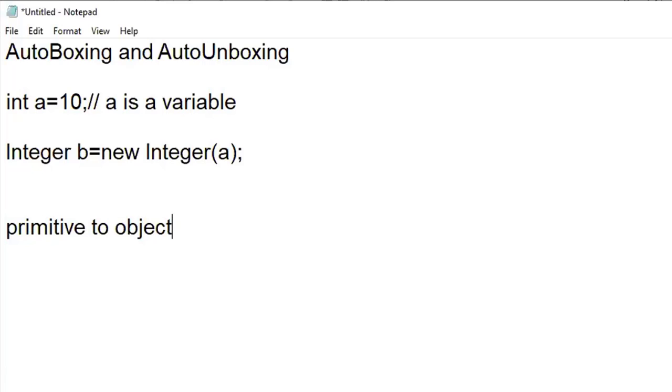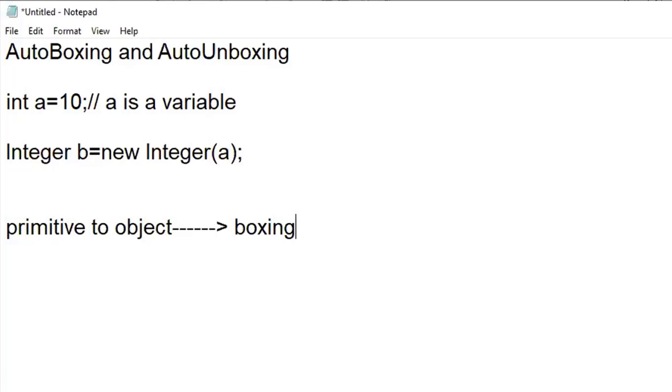When you are converting a primitive type to an object, this is called boxing.